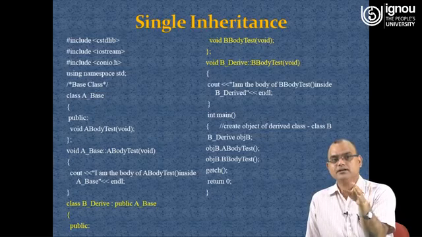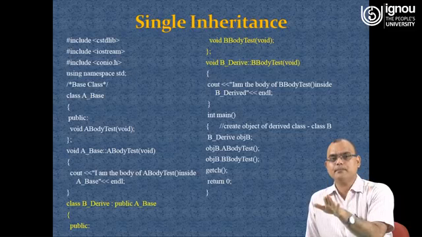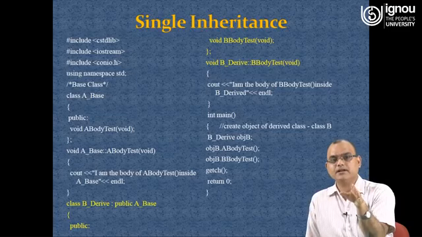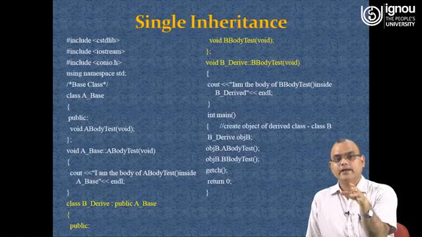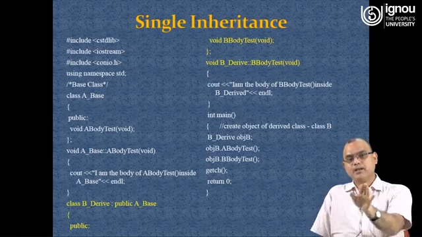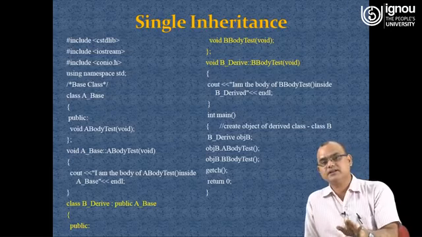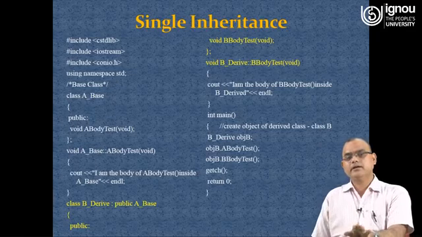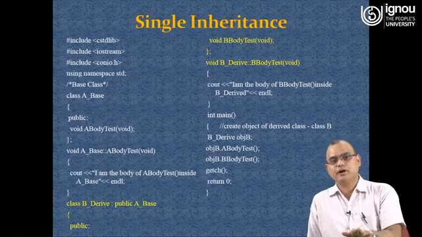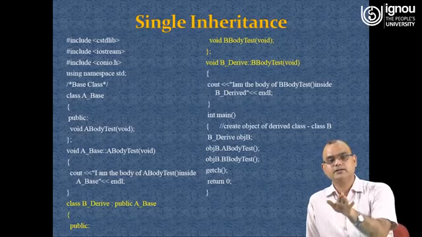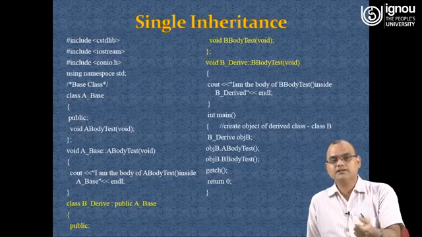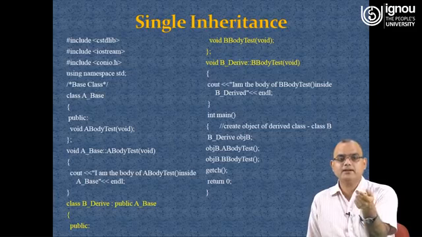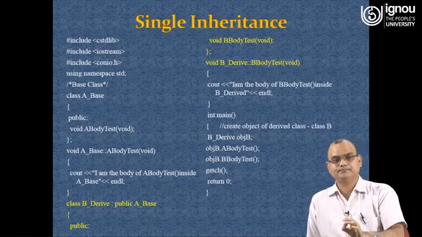If you see, the class has been declared and it has only one public method, and that public method has been implemented outside of the class. The definition of A body test has been done outside of the class with the help of the scope resolution operator. This facility is there, and this reduces the complexity. Basically you can manage your programming a little more easily by using the scope resolution operator. That is the purpose to demonstrate here the use of the scope resolution operator. Otherwise I could have simply implemented that A body method inside the class.